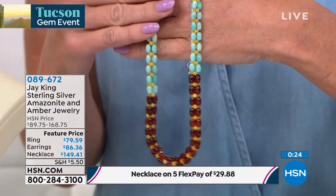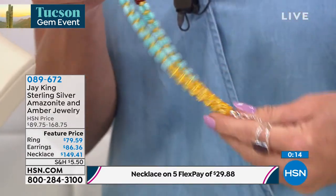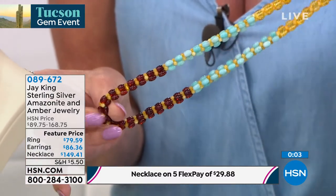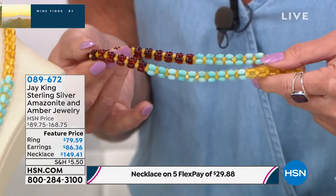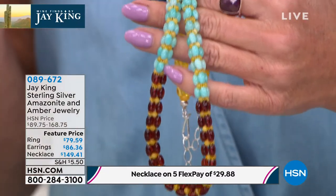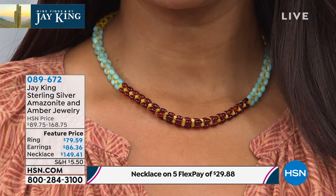Quick update: the necklace was originally $168, now $149.41. I have fewer than 150 remaining — when it's gone, it's gone. You talk about a color combination you'll never find. This is custom done. Genuine amber is so difficult to come by, especially in the butterscotch and natural amber colors, the deeper color. And the fact that you have the amazonite in the premium color that truly emulates the look of the most expensive Peruvian opal — it's so pretty. I'm looking at Kenya wearing it from across the studio. There's not very many pieces you could wear winter, spring, summer, and fall. It's just uplifting — the neutrals of the ambers and the brightness of the bright blues. It's a perfect, perfect combination and truly a treasured work of art.